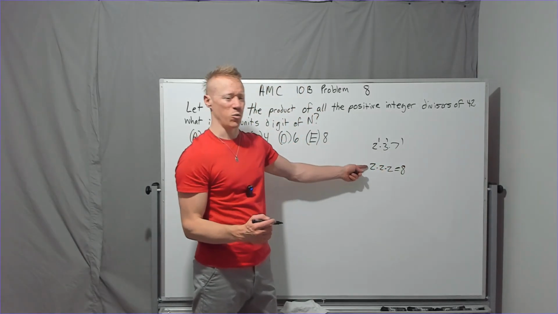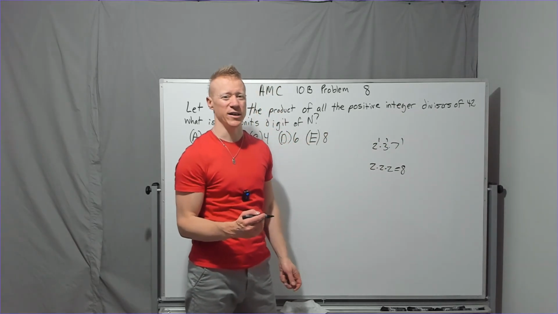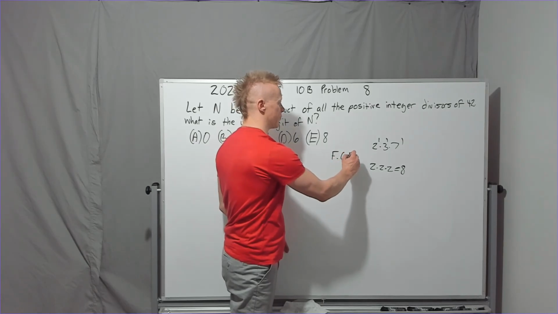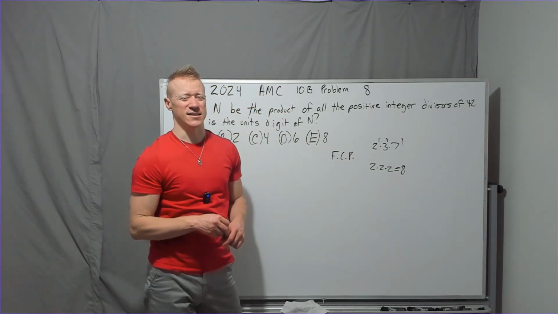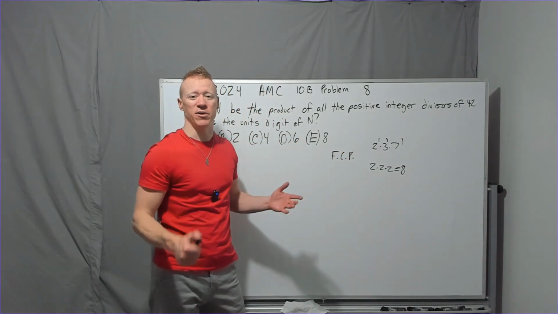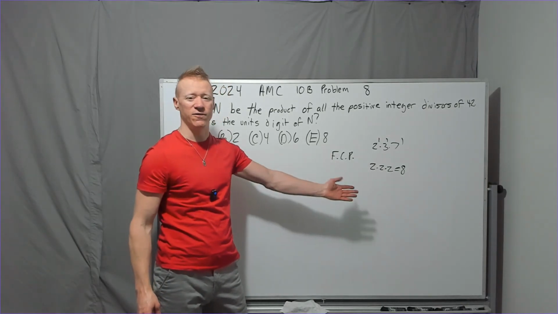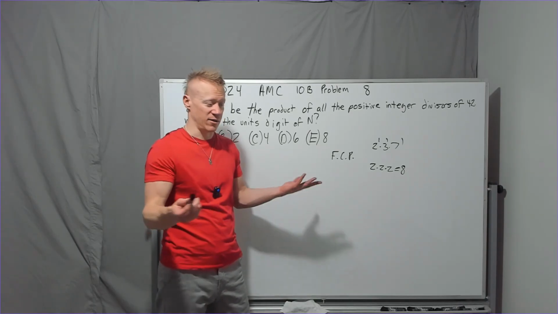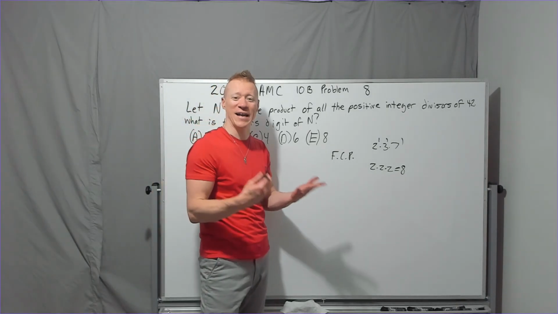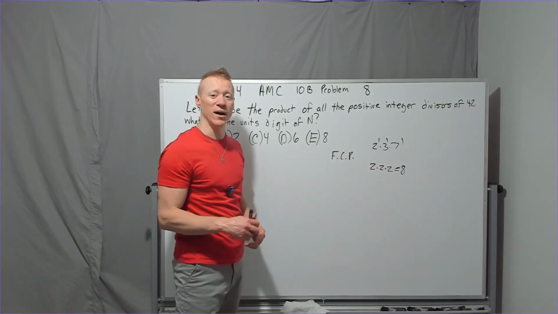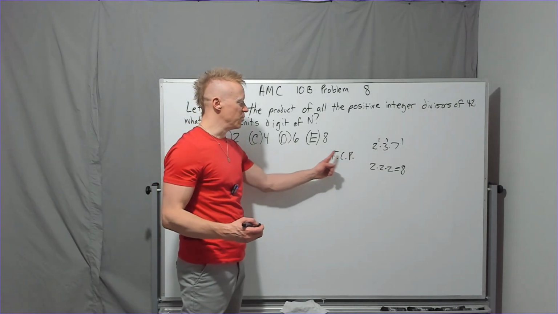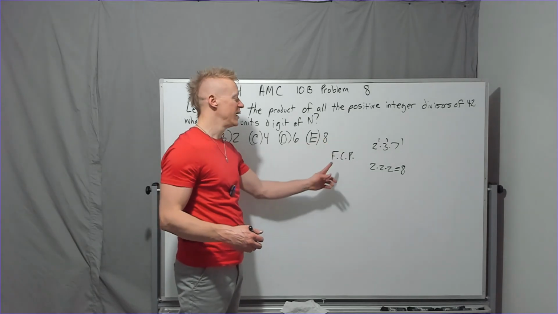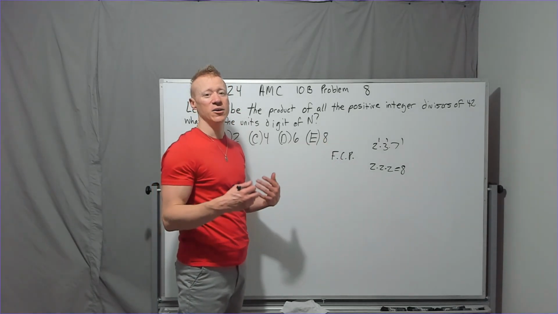Why does this work? Why are there 8 divisors of 42? And the answer is we're using the fundamental counting principle. If you don't know what that is, the easiest way to explain it is, you've got 3 pairs of pants and you've got 4 shirts. How many outfits can you make? 12. If you don't have any fashion sense, it doesn't matter what matches or what doesn't, you would have 12 outfits. The idea that you multiply the 2 numbers of ways, the choice of pants and the choice of shirt together, is called the fundamental counting principle.